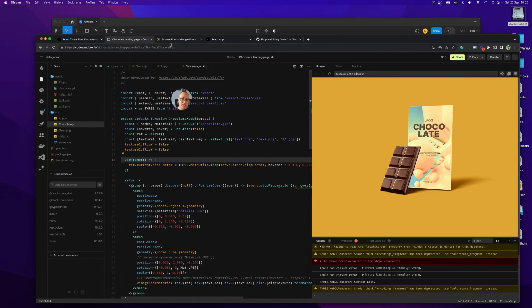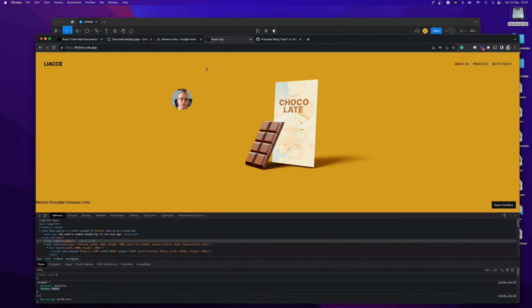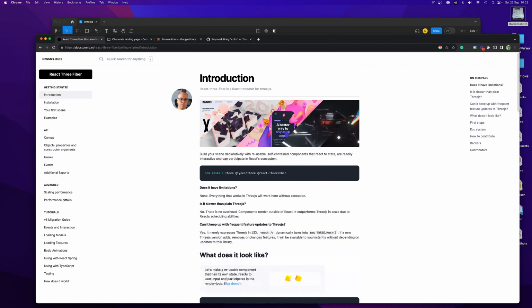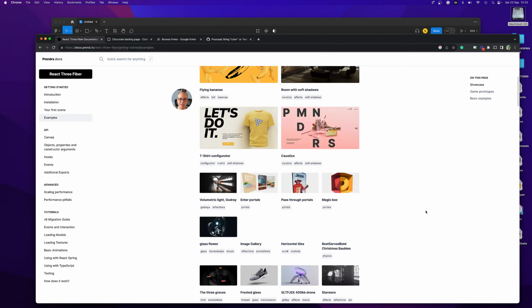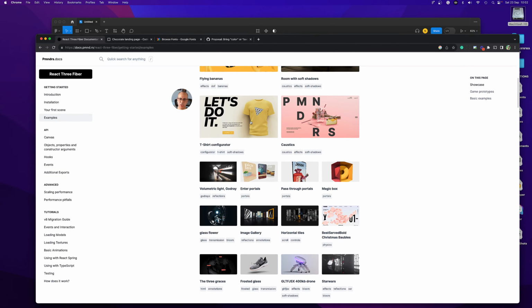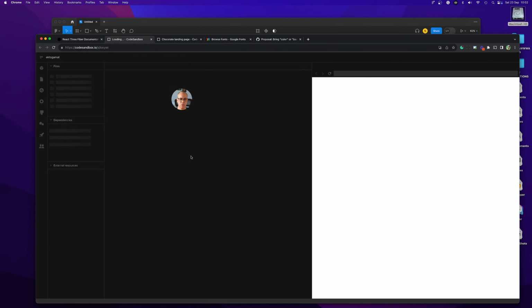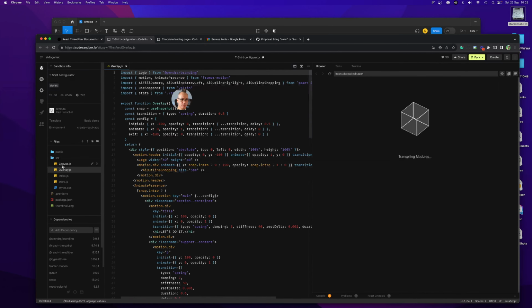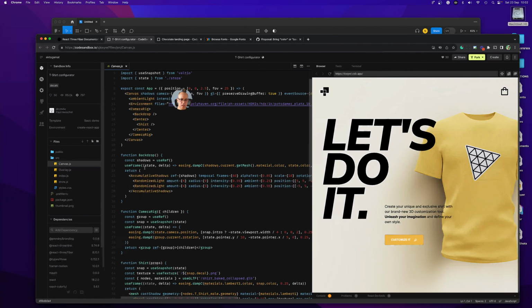Let me give an example, a better one. I can close this one. Let's go again to the examples. I can remember one where we are changing the background. Yeah, in useFrame we have access to the state and delta, and what we need is state, because inside state I think we can have access to the canvas background color.